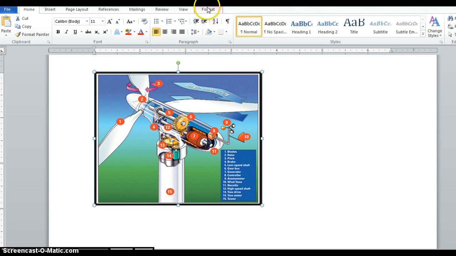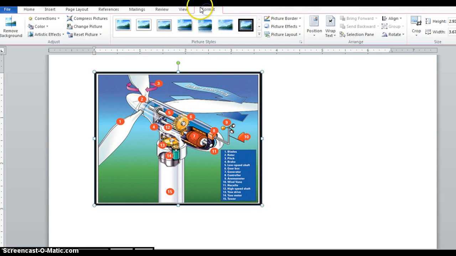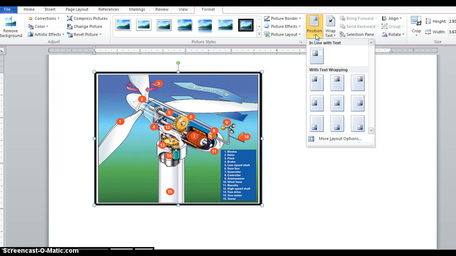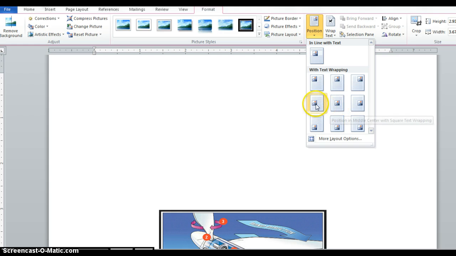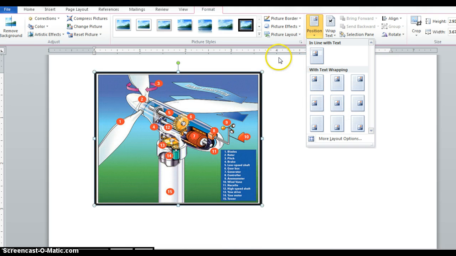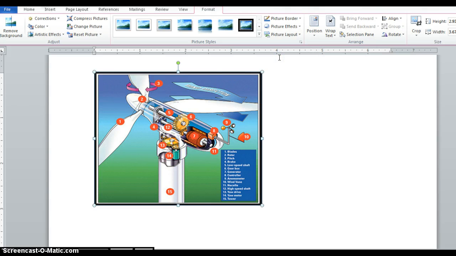And you can go in here to your picture tools. See, it's already kind of pinked out for me. And you can do a lot of different things. And you can choose where you want to position it, in line with the text or wrap around the text. And that depends on whether or not you put this in the body of the paper or in your appendix. But that is the simplest way I can show you to insert that image that you may find online directly into your Word document.